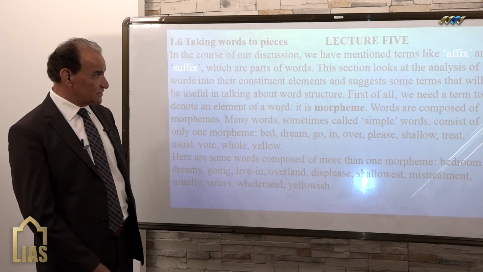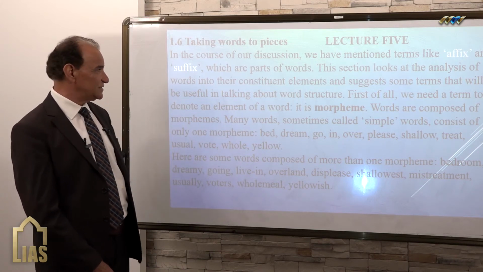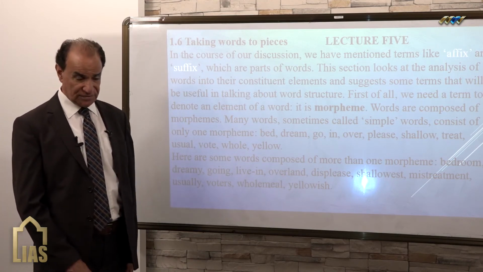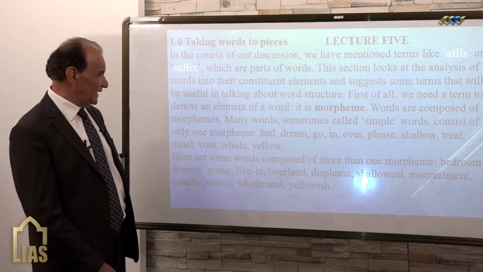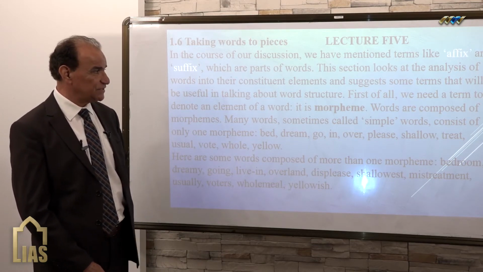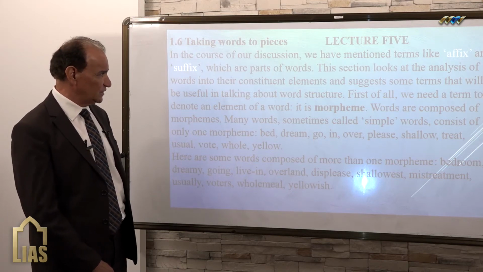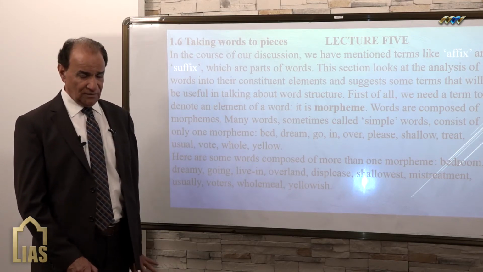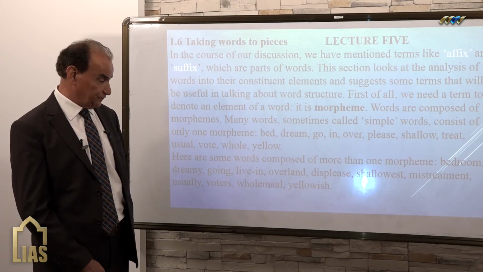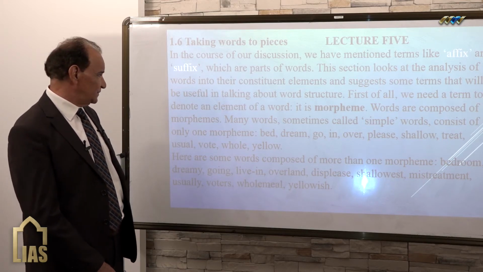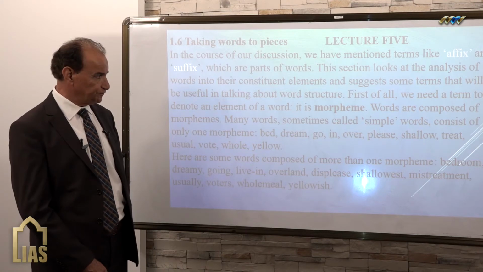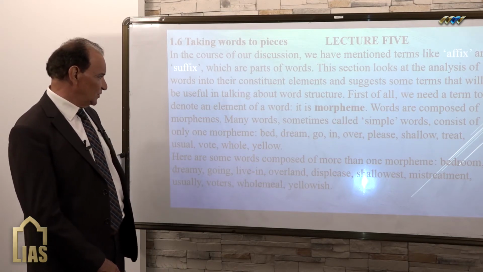In the course of our discussion, we have mentioned terms like affix and suffix, okay, which are parts of words. This section looks at the analysis of words into their constituent elements and suggests some terms that will be useful in talking about word structure. So our main concern is word structure. First of all, as we have mentioned before, we need to denote an element of a word, which is the morpheme. Words are composed of morphemes.